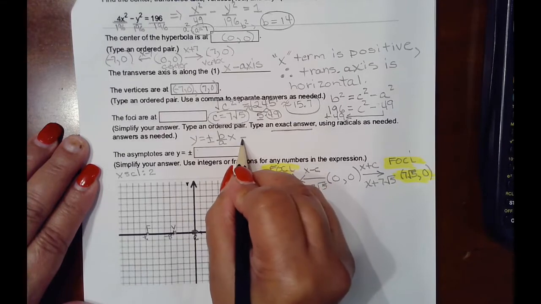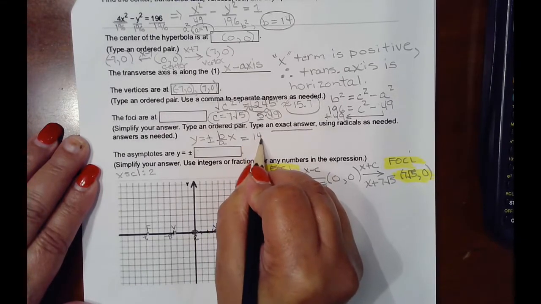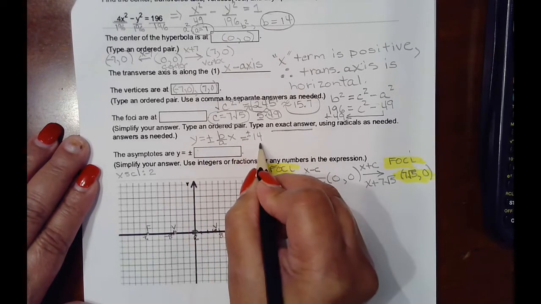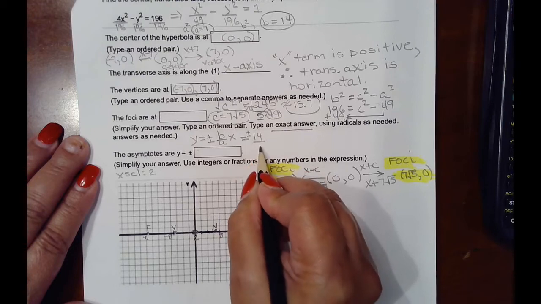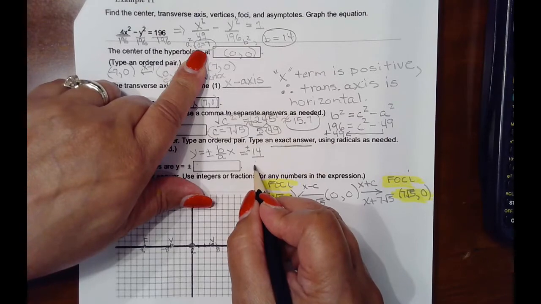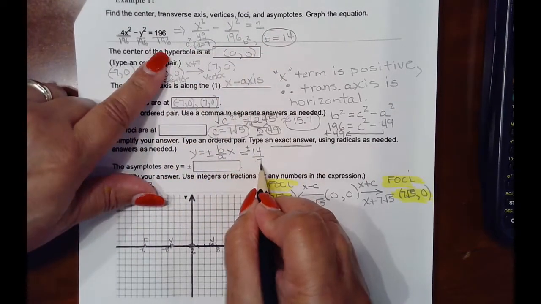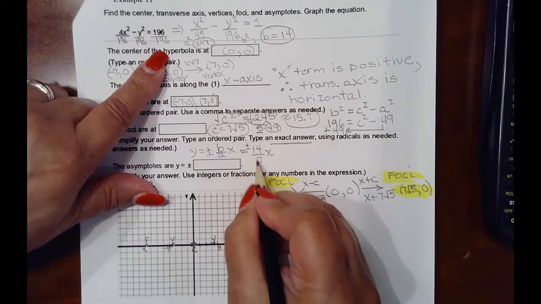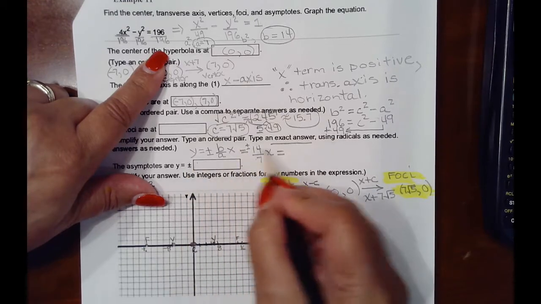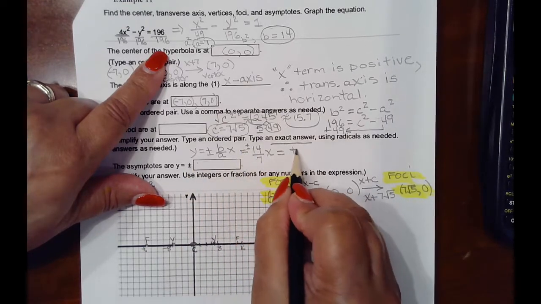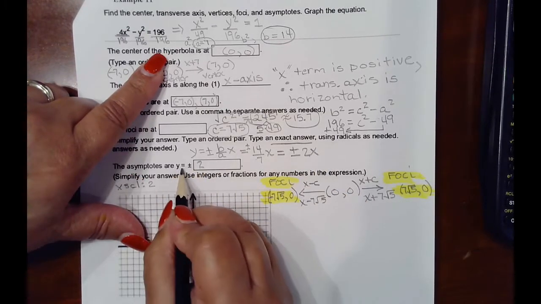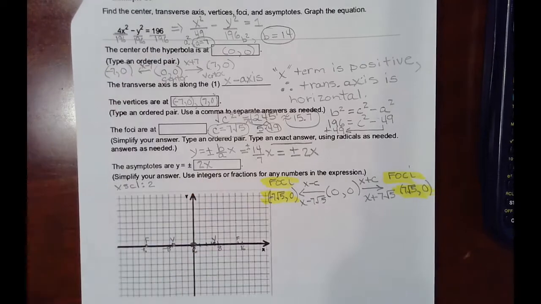So let's just do it right here. B value was 14. They already supplied the plus or minus, but in my work I'll include it. And then you're going B over A. That A value was 7. Both of these values are up here at the top of the page, which I identified when I first started the problem. And this just simply acts as the coefficient of x. So your asymptotes are y is equal to plus or minus 2x. They already gave you the y, the equals, the plus or minus, so all you have to do is put that.